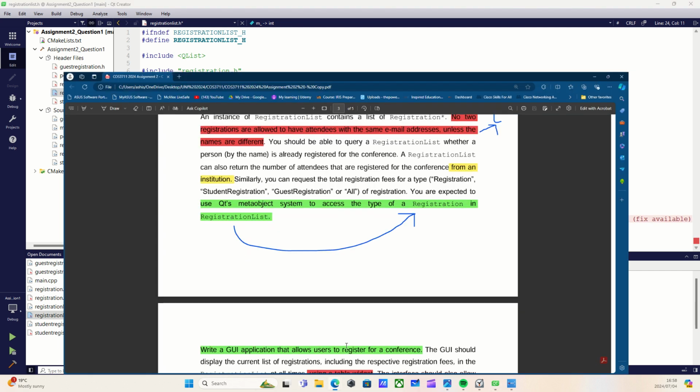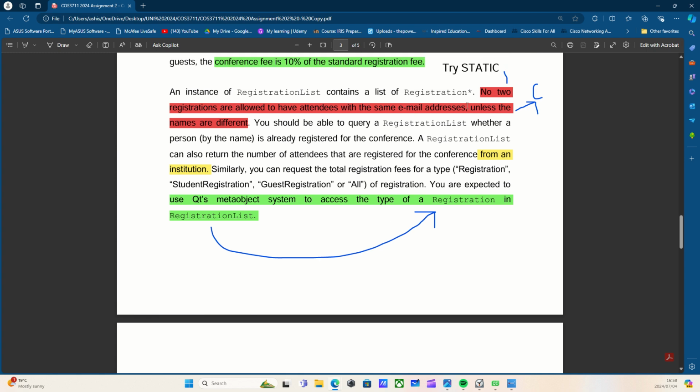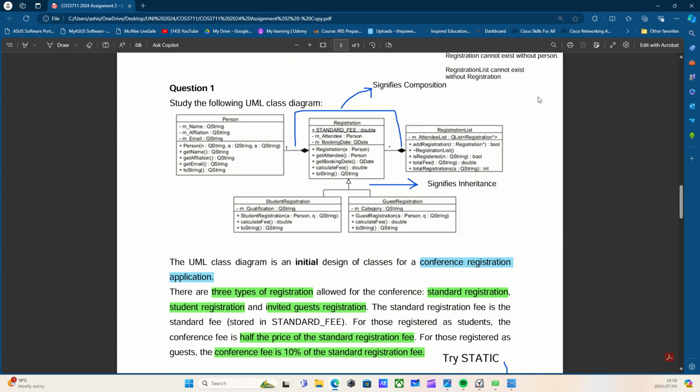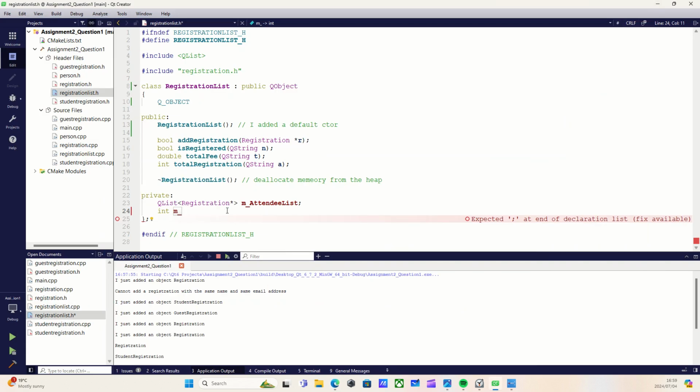I'm forgetting. I'm allowed to have three types, so no, standard registration, okay, standard registration. So I will call you int m underscore standard registration. I'm going to create two more.